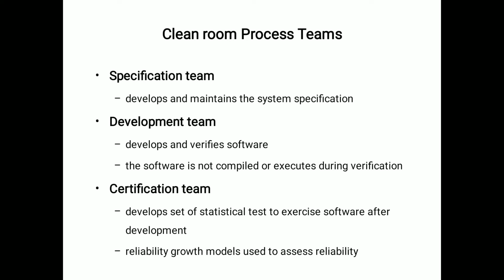Cleanroom process teams: first is the specification team, second the development team, third the certification team. The specification team develops and maintains the system specification. The development team develops and verifies software, and also handles the case where the software does not compile or execute during verification. And the certification team develops a set of statistical tests to exercise the software after development, and a reliability growth model is used to assess reliability.